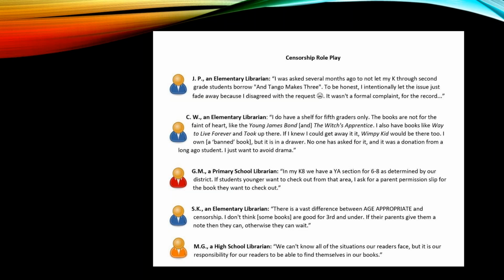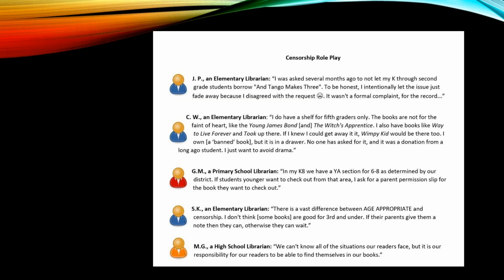I don't need to be anybody else's mom. I have infinite respect for the parents of those children and their rights to raise their children the way they see fit. I don't need to usurp their role or do it for them and assume that I know how they would wish to parent their children. Because even if 85 out of 100 parents do want me to keep Wimpy Kid away from their kid, it's not my place to do anything for those remaining 15 parents.